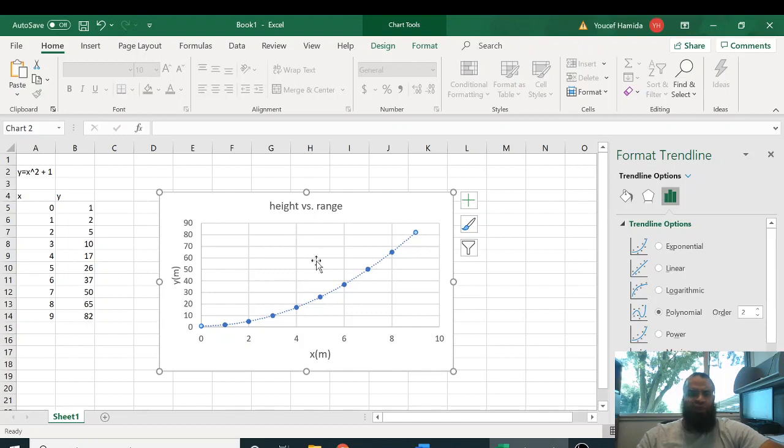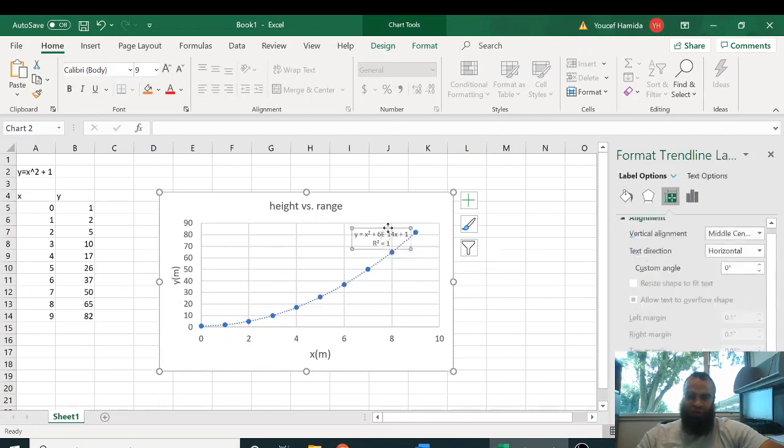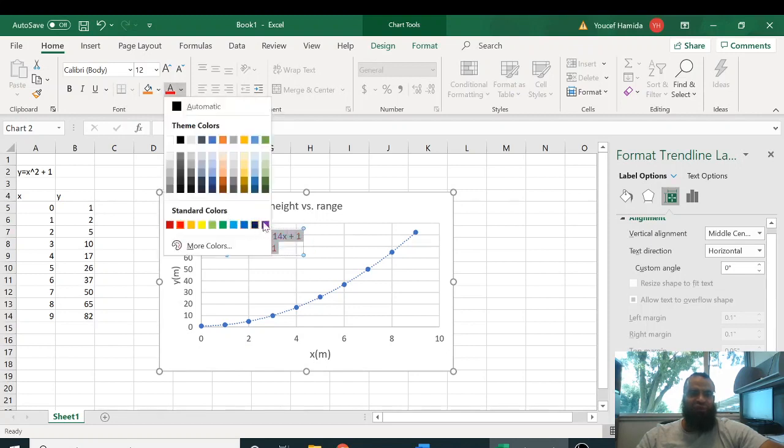So I have this. Now I want to see the equation. So I scroll down. I don't want these, don't worry about them. I don't want to set the intercept. So here, display the equation on the chart. So it displays the equation. And then I want to display the R squared value, which shows how well it fits. If it's 1, it means it fits perfectly. So here, R squared is 1, so it fits perfectly. So I have this. I can just make it a little larger also. I can change the color if I want. All right, I made it red. If you like red, like blue, whatever, it's up to you.